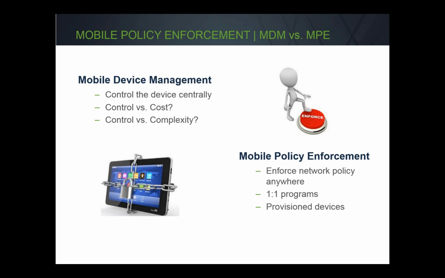It's our term, mobile policy enforcement, which is a little different. The main idea is that with mobile policy enforcement, you can enforce network policies anywhere the device goes, whether it is a company or school issued device or a personal device. Pretty much no matter where the device is, what network it's on, what it's connected to, the same policies that you enforce on your Untangle solution can be enforced on those devices.